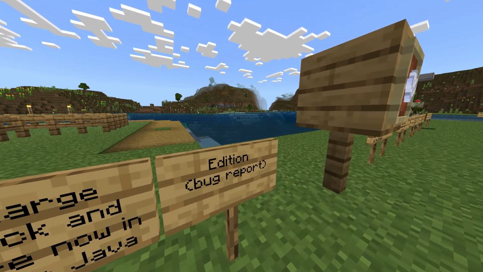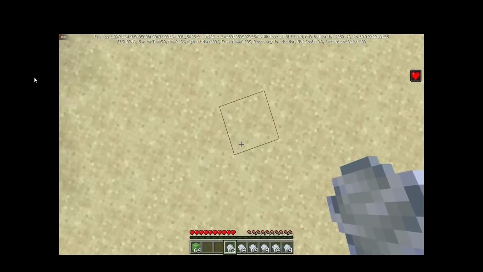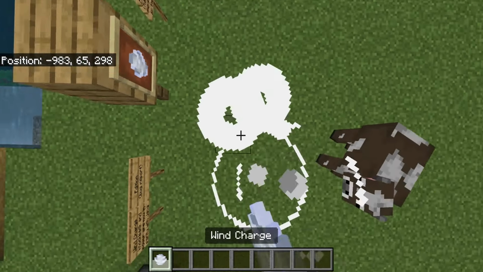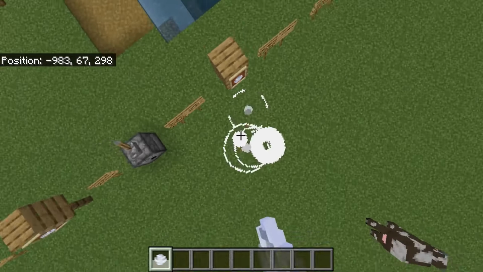We have a bug report. When using wind charge to launch yourself upwards, you will also be sent backwards. And there's a video here of this person doing it. You can see it's slightly taking them backwards. That doesn't happen anymore. So if you grab a wind charge, fire it at the floor, even if you're just jumping, you can see here, we're always going to be in the exact same spot.